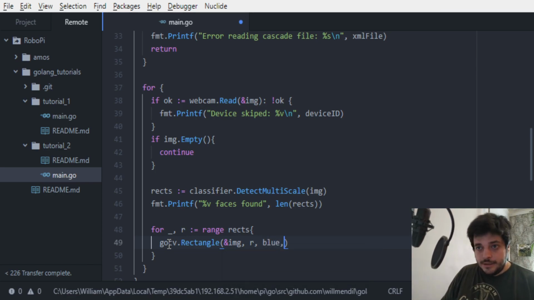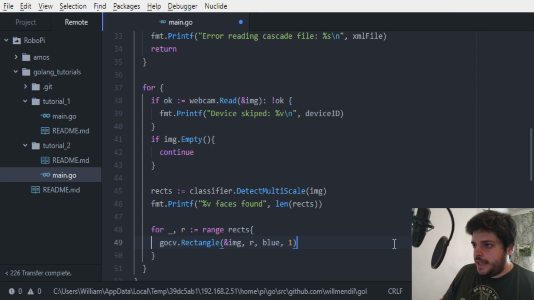We give it our color, and we give it the number 3, which I don't know what it does. It could be interesting to look into the documentation. GoCV rectangle. So it's the thickness. 3 is the thickness of the line. So we could put this to a small value, like 1, for example.